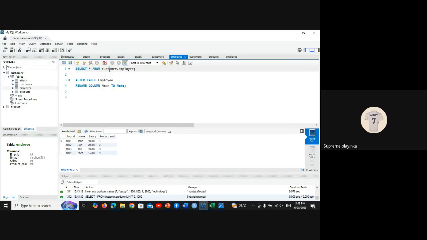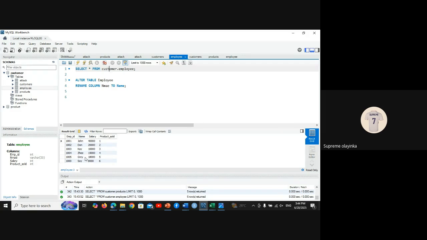Let me run it again. How many employees? We have 6 employees. The last guy, maybe we start him, right? So now I want to use different types of join cases. I want to know how many employees are currently working. Remember, we have 5 types of products: 1, 2, 3, 4 and 7. In this case, I'm expecting only 1, 2, 3, 4 to be the ones working.